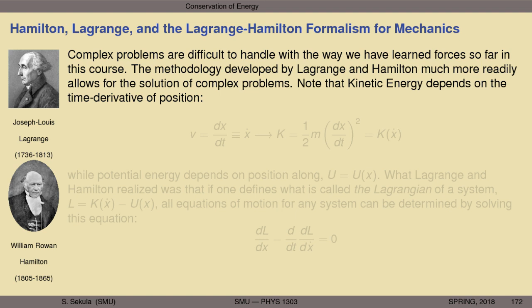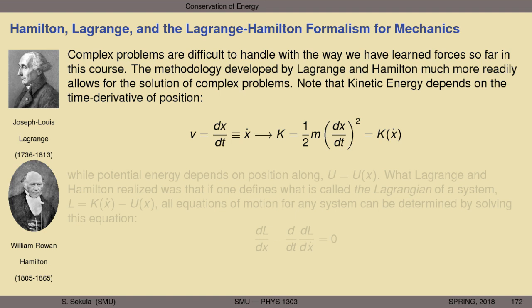So for instance, note, although I've not pointed this out before, that kinetic energy depends on position, but not just position, the time derivative of position. Velocity is by definition the time rate of change of position, so dx/dt. That in a compact mathematical notation is often written x dot. So x dot just means dx/dt. So we can reformulate kinetic energy as a function of dx/dt. I mean, it was always in there, we just never thought about it. Kinetic energy is 1/2 mv squared, v can be written as dx/dt, and we can compactify that in notation to x dot. And so we see that kinetic energy is a function of x dot, a velocity. Okay, we knew that, but I'm just stating it now in a general sense explicitly.